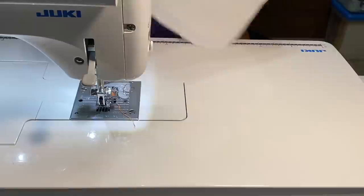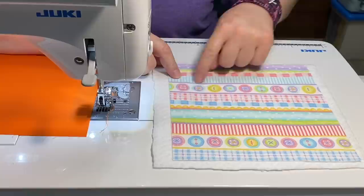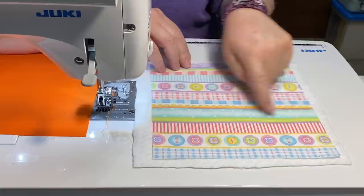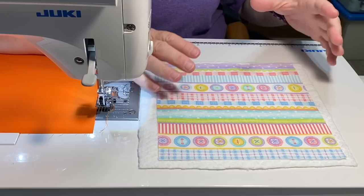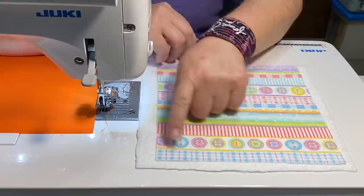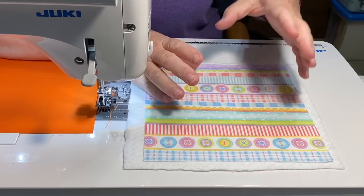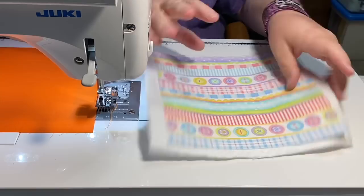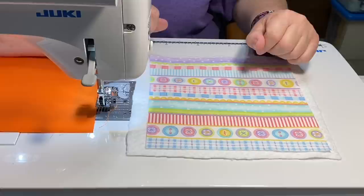I have my lining fabric — I just wanted something bright since we're coming into springtime — and then I have this pastel button fabric for the outside, and my cotton batting. Since this fabric already has lines and little mini borders on it I'm going to do some straight line quilting. Normally I like to go on the diagonal which gives it extra sturdiness — you can cross-hatch, do tight lines, or free motion quilt all over it. These are good little pieces to practice quilting on. We just want the quilting to be dense enough to give stability; the more dense the quilting, the stiffer the project will be.